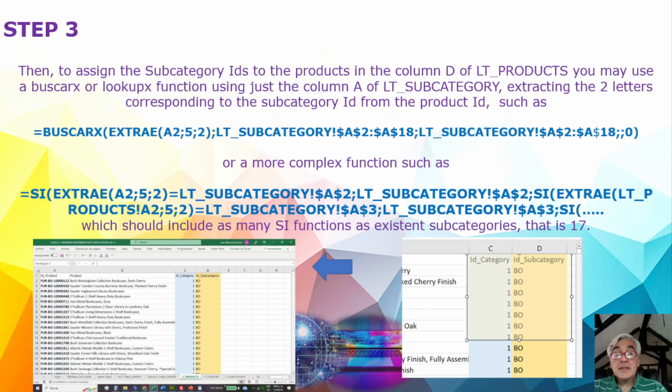And in this case, the buscarx is only going to use column A. So the matrix is column A, and the answer of that matrix is also column A. There is the function. If you want just to use it, you can do it.